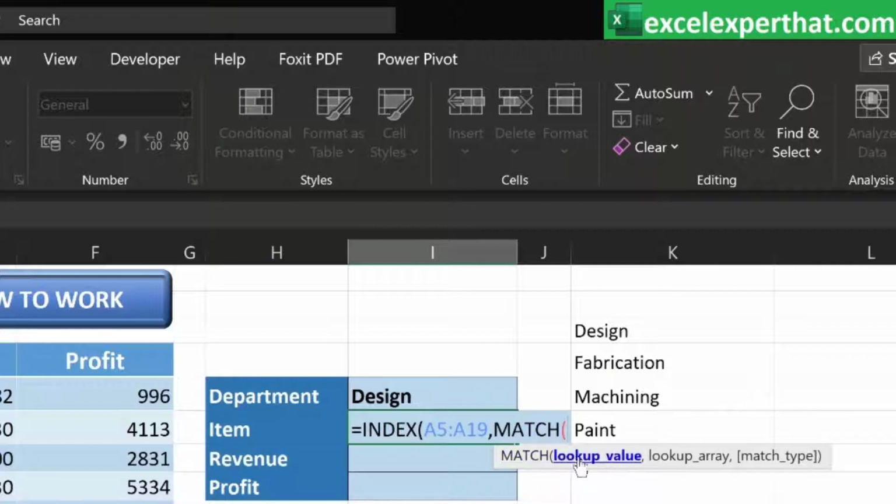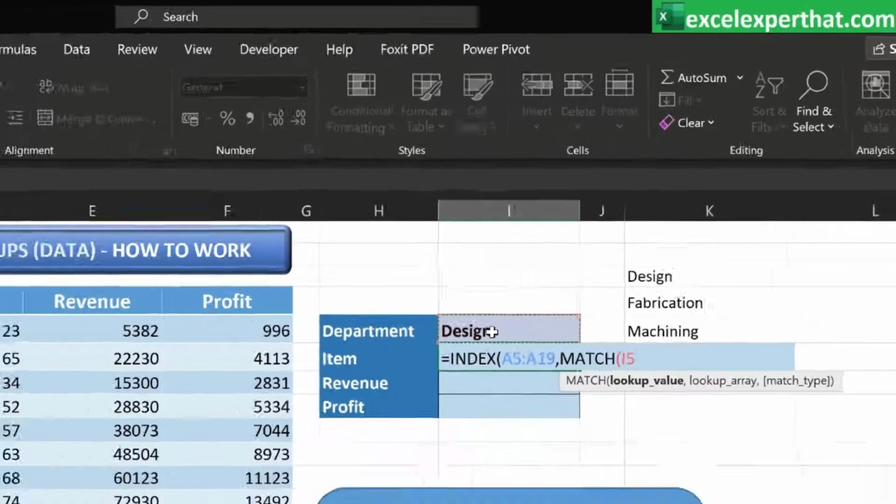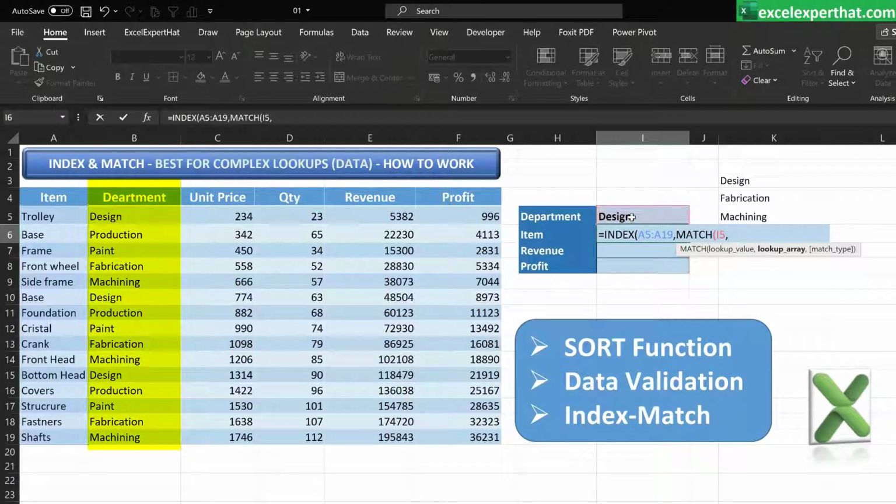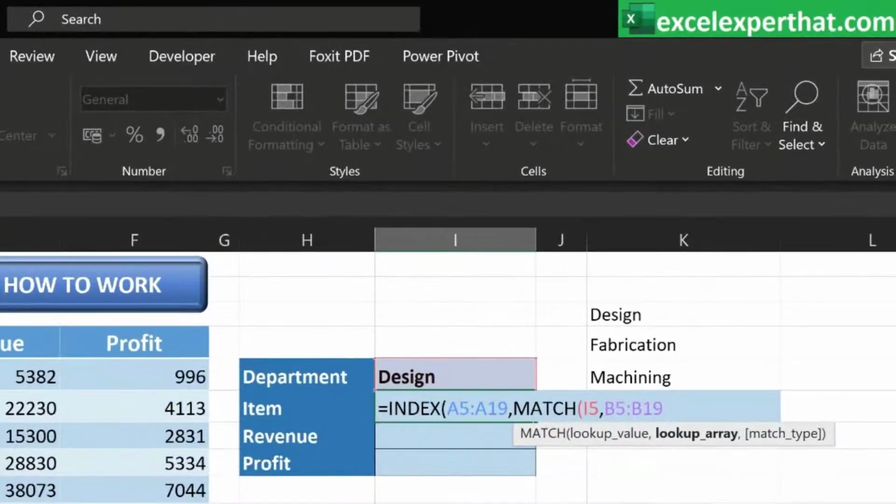Now here you can see lookup value, lookup array and match type. Match type is in the square bracket, so it is optional. So lookup value, I want to look up value for this one, department, comma, lookup array, where I will find the departments. So department will be found in this column, comma, and I need exact match.